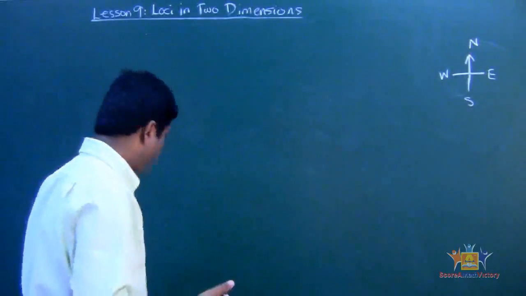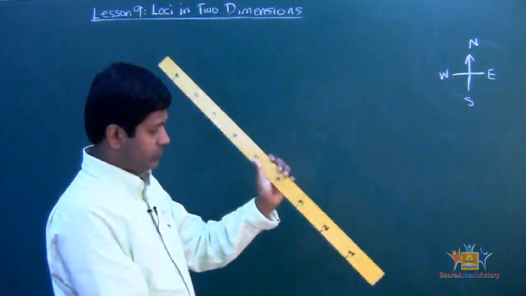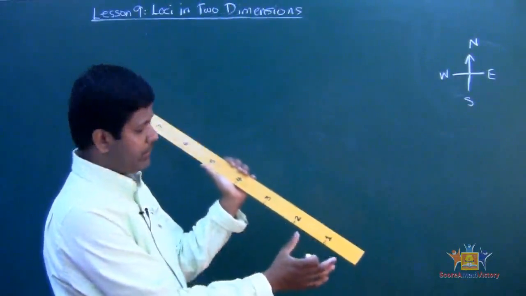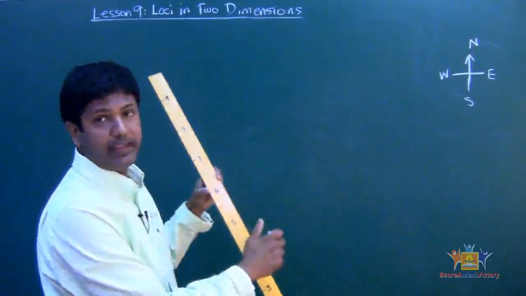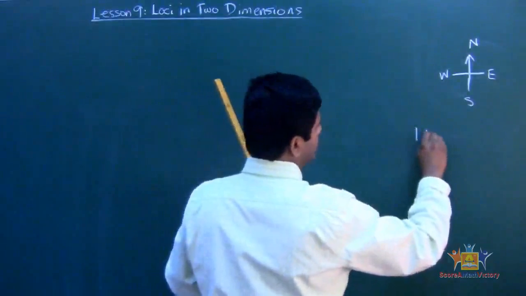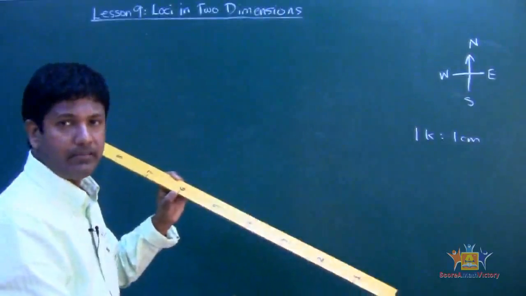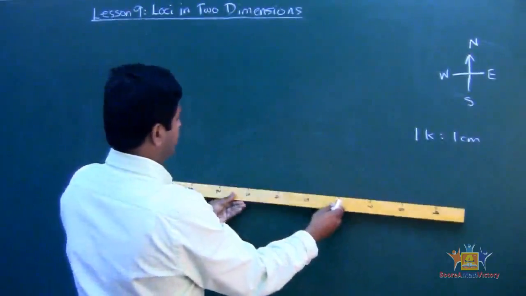We're going to scale it. Let's say Mr. Mac magnified the straight edge. Each division is going to be a 1 centimeter scale. So this is 1, 2, 3, 4, 5, 6. We're going to scale 1 kilometer to 1 centimeter. So 6 kilometers makes how many centimeters? 6 centimeters.